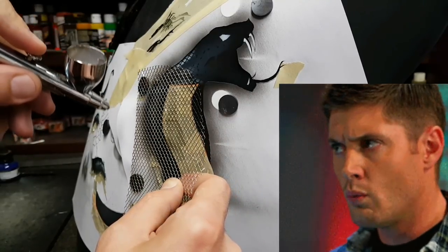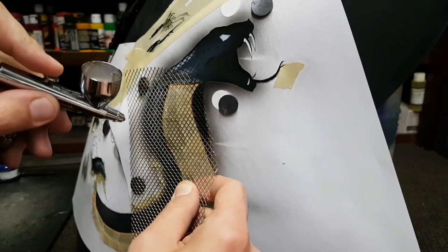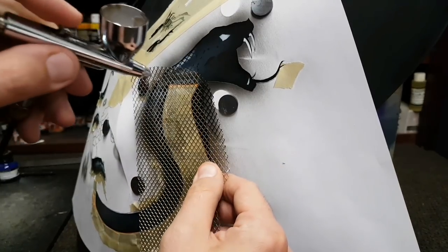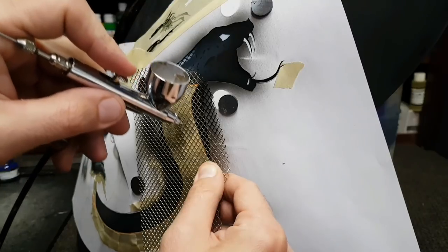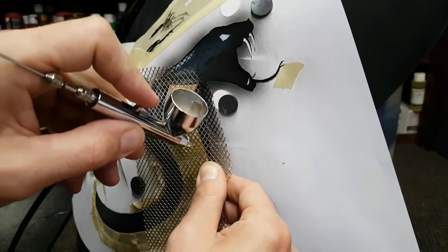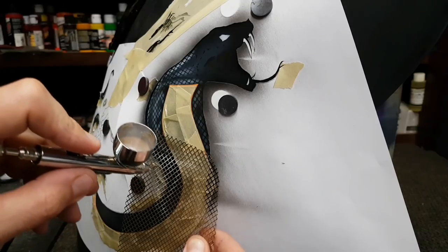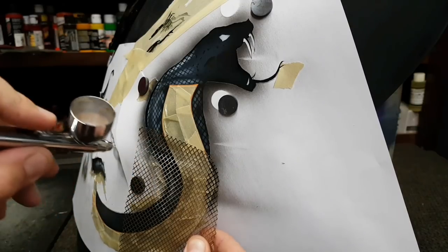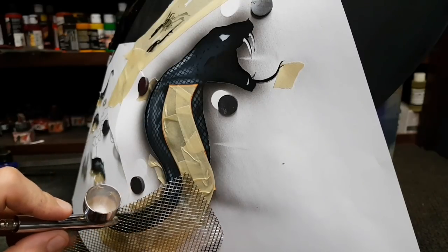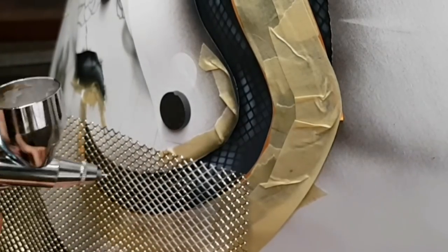Alright guys, now I'm moving the screen and grooving with this screen to get the right angle of scales. I wasn't so worried about this on the back portion of the body because it was far away and distant. Well, this is right up in your face, so I definitely want to make sure that we pay a little more attention to the way the scales are moving with the body of the snake. And that's it. Slow and steady. Mapping out small sections, making sure I'm happy with it. And check out that effect.